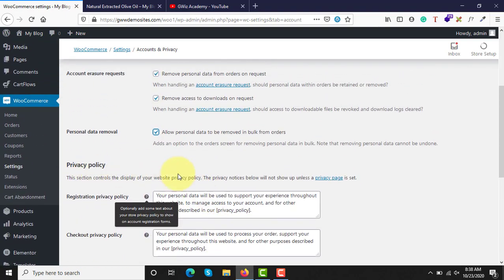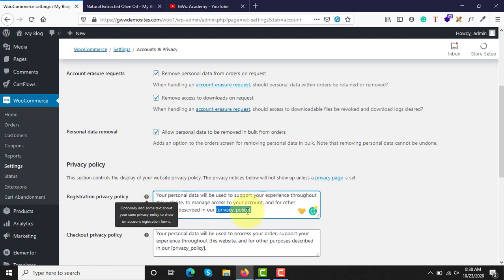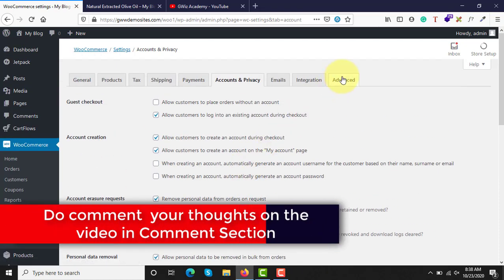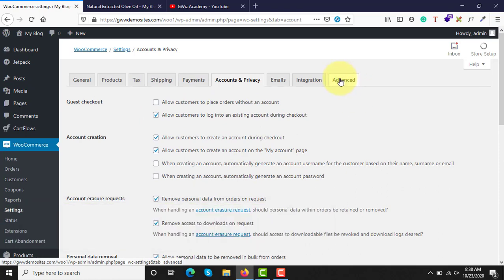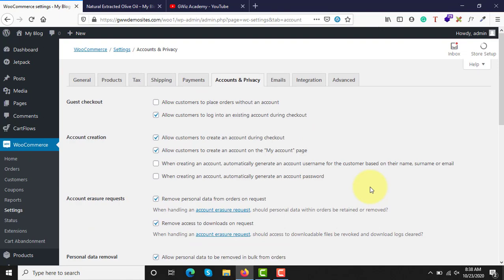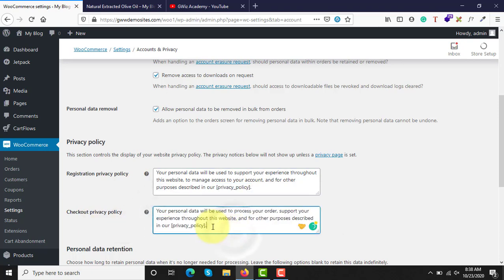And then coming to privacy policy, you can mention your message, and this is a short code of the privacy policy page that we have generated in pages, and we have assigned it in the advanced tab, under page setup, where we had an option called terms and conditions, right? From there we have set up pages correctly. If that is done correctly, this will work correctly. And here the privacy policy page also can say your personal data will be used to process your order, blah blah blah, all those things, right?